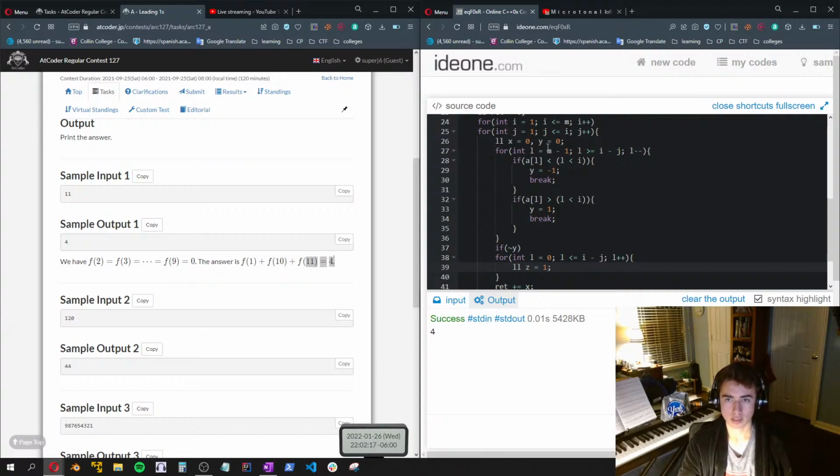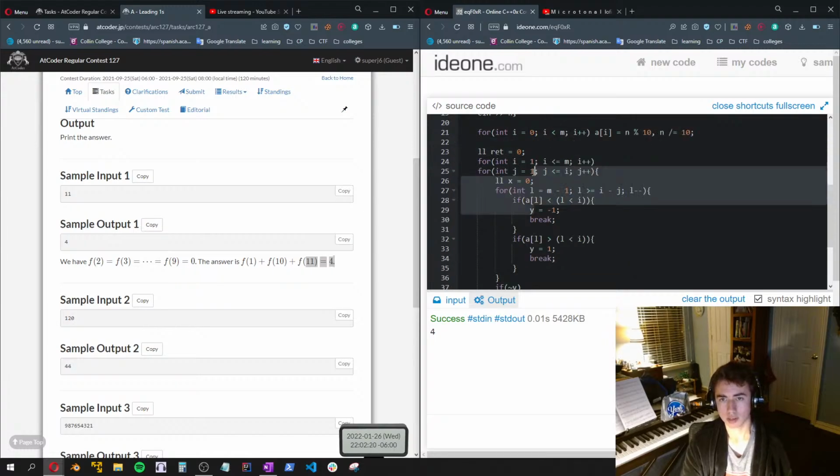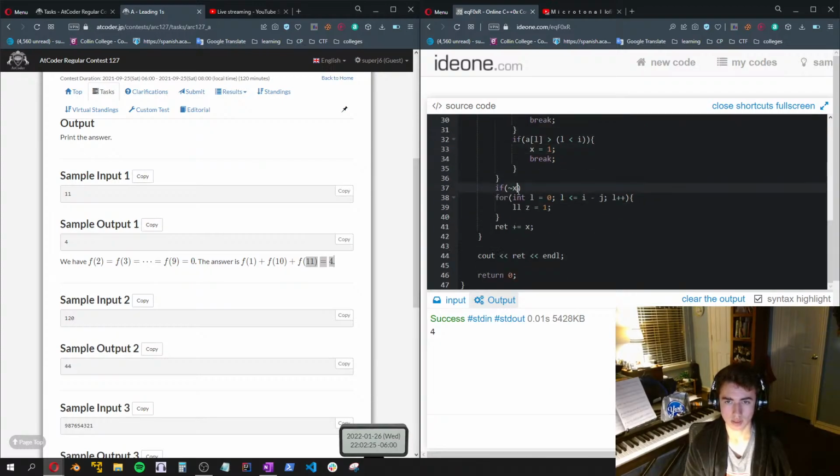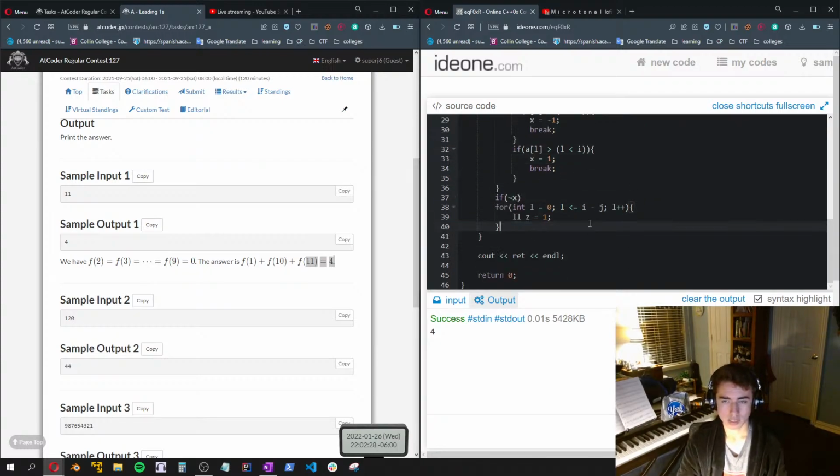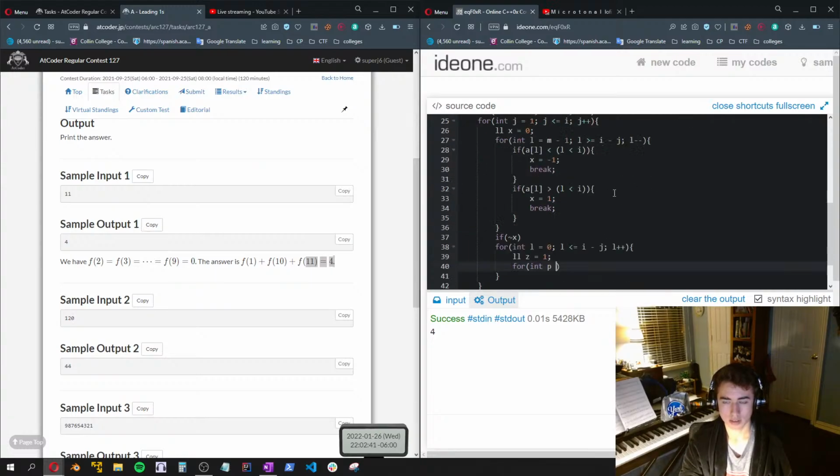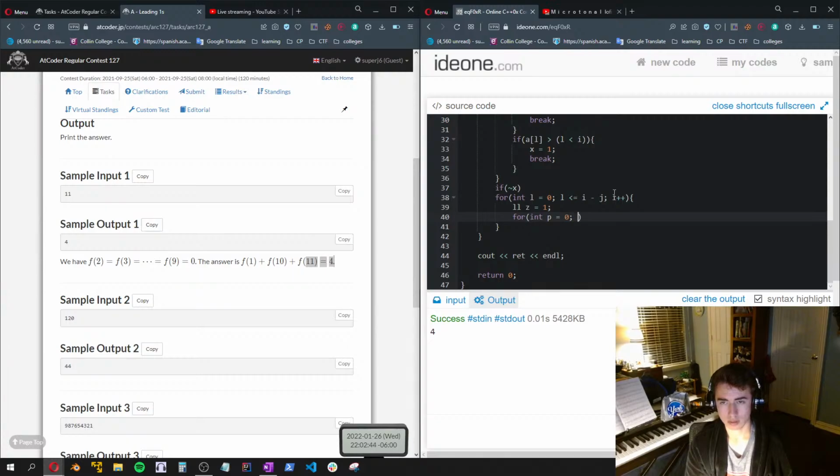Oh, what am I doing with this? This can just be. Need to iterate how much I have in common. P is less than L, plus Z times equals 10.